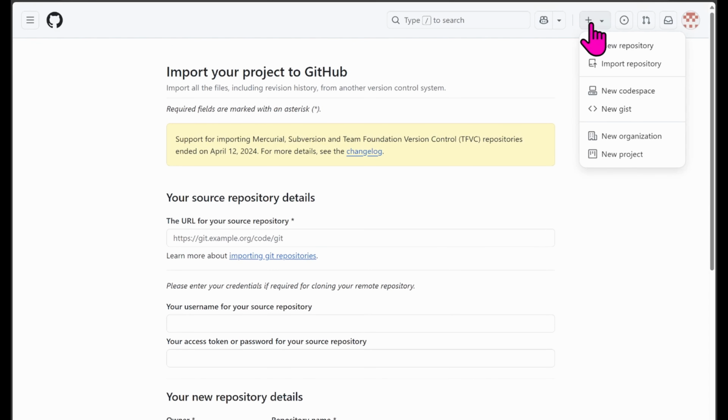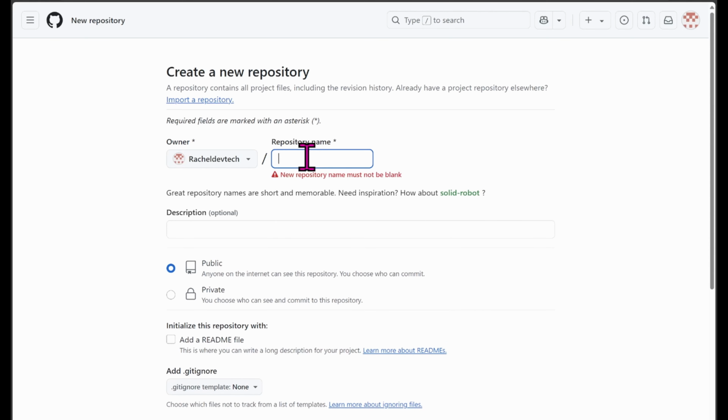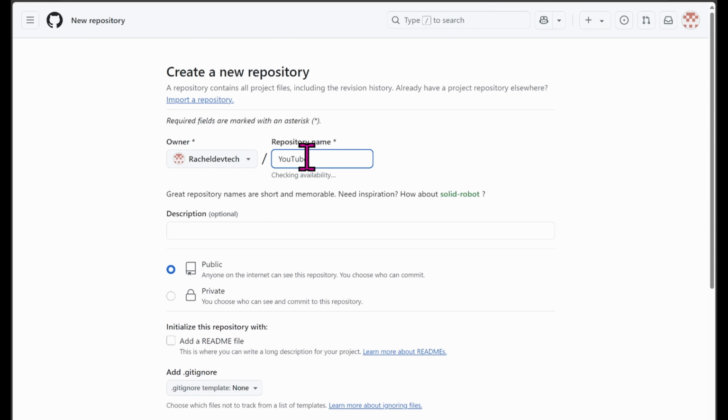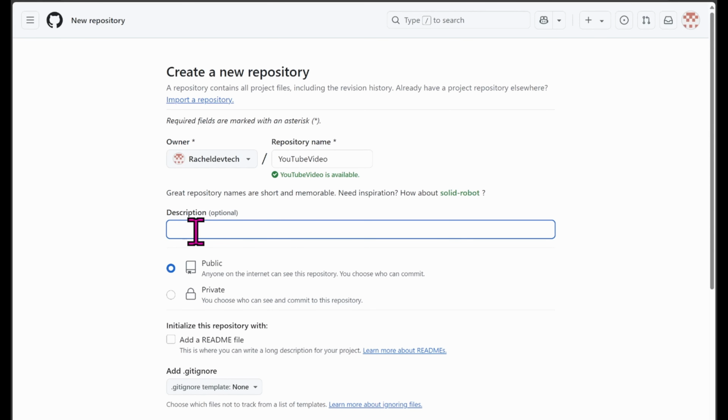So if I want to create a repository, I just have to click on that plus, click on new repository. So I'm going to give this repository a name and just name it YouTube video. Okay. And I can write a description here.